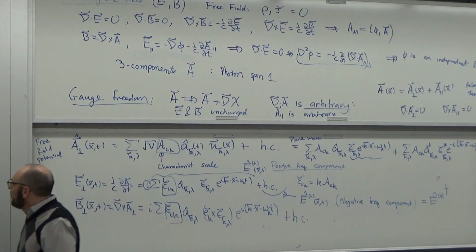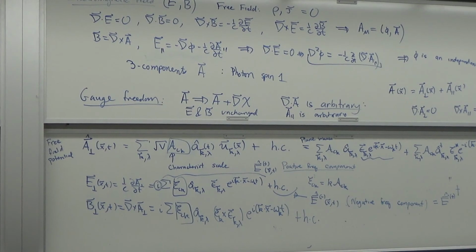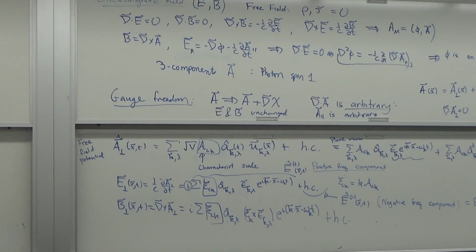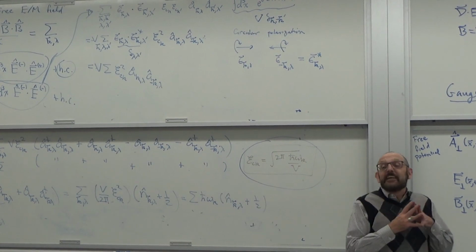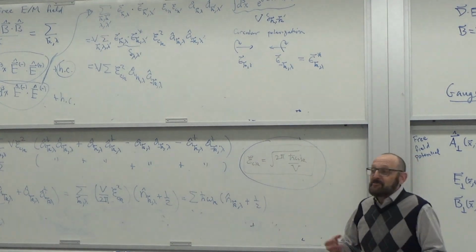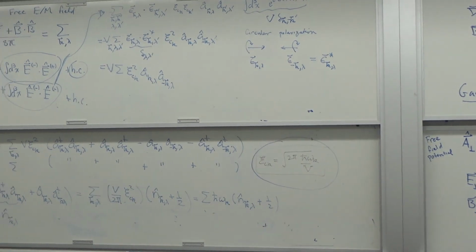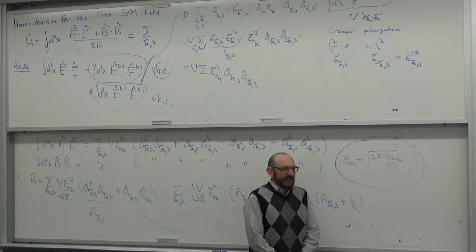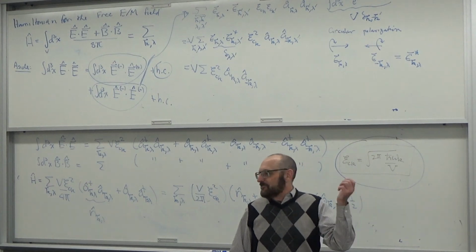Now, I just want to conclude with one statement. Could we have guessed this? Well, we could have gotten damn close, because we know that energy density is E squared. And if I have a photon inside a volume V, its energy density is h bar omega over V. So the electric field is the square root of the energy density. It's the square root of h bar omega over V.